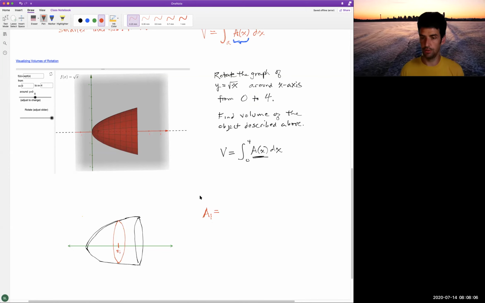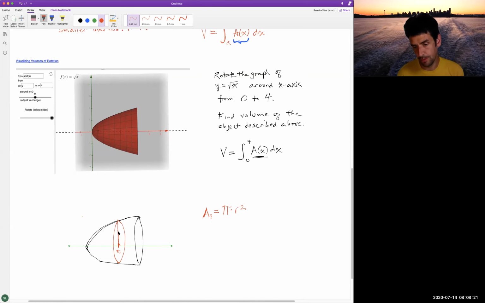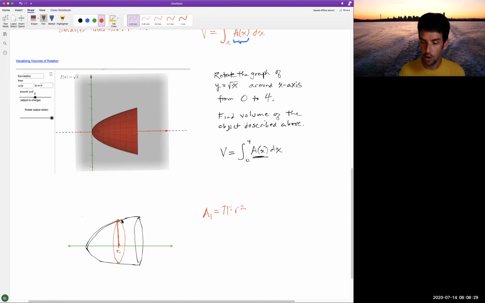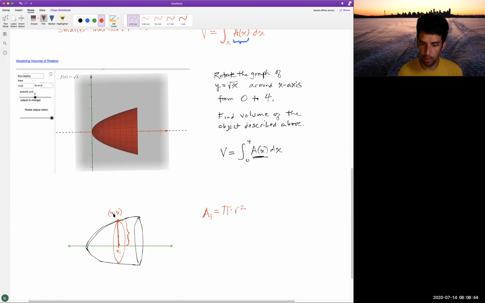Well, I know it's a circle, because I've done this rotation. So it's pi times the radius squared. Looking at my picture, what's the radius? The radius is determined by the function. The reason this circle doesn't go up much higher is because it stops when it hits the function. At any point, it's that distance. What is this distance? Well, this is a point on the graph of y equals, so here's my point x sub i, y sub i, that's the point on the graph.